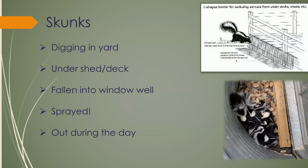They do love to eat yellow jackets and the grubs and the tiny rodents like shrews and voles and stuff like that. So that's why they're digging in your yard. Not that they're wanting to damage your yard. They don't know that you want it to be pristine, but they're trying to take advantage of these items. They're natural food items that are in the ground for them.